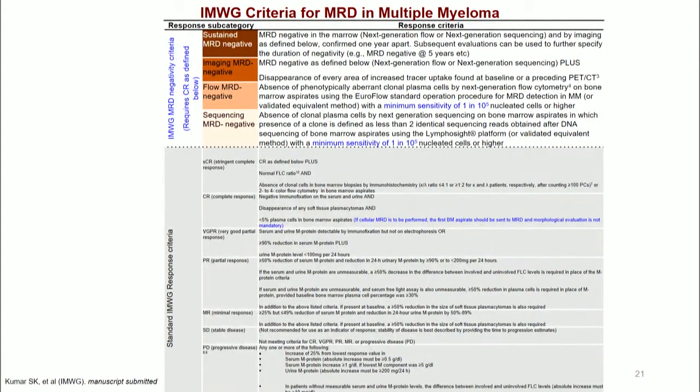And so with this in mind, Shaji took the lead in developing and is now publishing in Lancet Oncology the new IMWG criteria for incorporation of MRD assessment into the response criteria. The main point about this is that it accepts MRD by next generation sequencing and by next generation flow in an equal way, and it was selected to use a cutoff for sensitivity at the 10 to the minus 5 would be negative. And so we can talk about this endpoint perhaps later on.